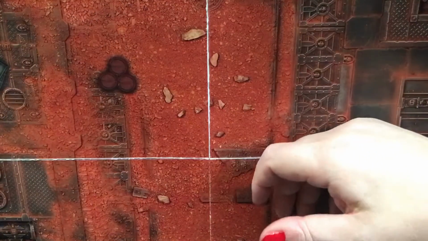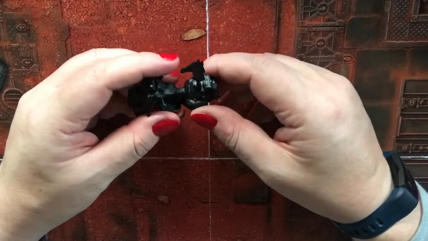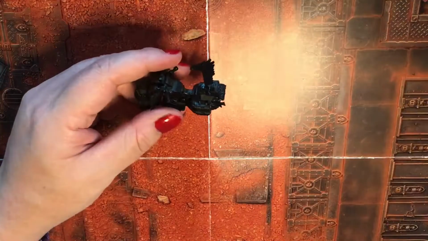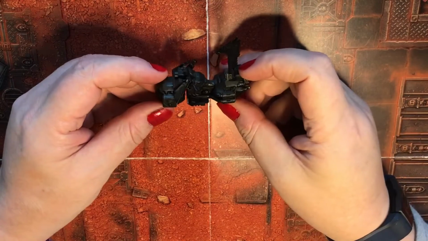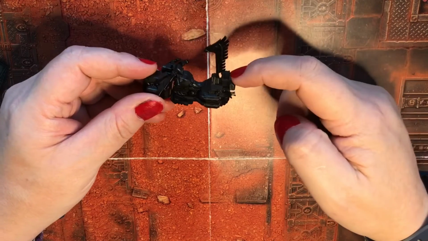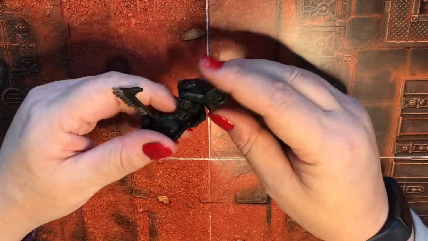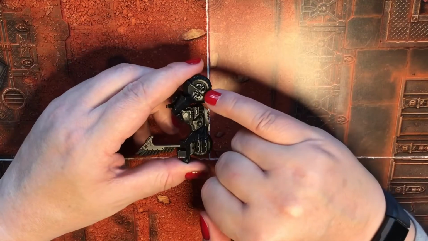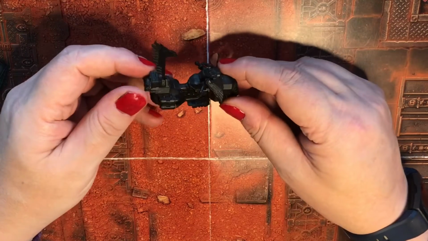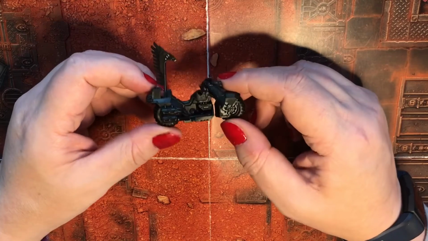So this is a Ravenwing bike. You've got the back pole here, you've got the rear pannier on it. I'll put a pannier on one side of this, and then I've used a small Ravenwing icon, and it's got the fairings on. I haven't put the guns on yet. So this is how you would trick out your bike.